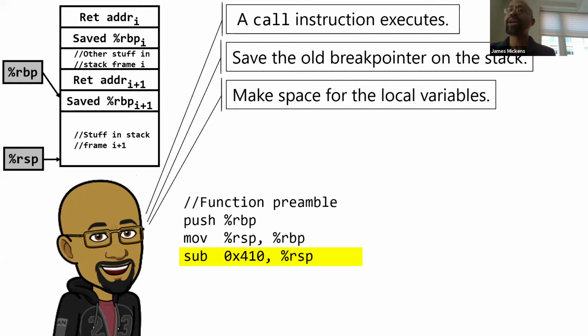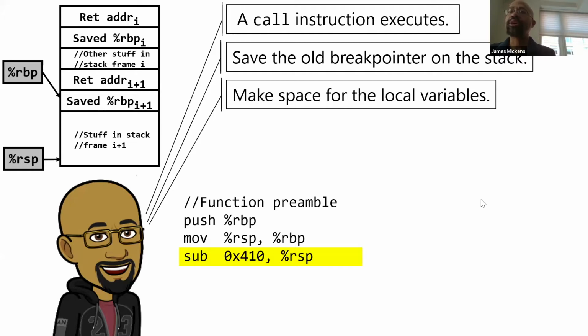So if we look at the current diagram that I'm showing on the screen, what we see is that the base pointer helps the compiler understand that everything below the place pointed to by the base pointer is state that belongs to the new function that's been invoked. And the stuff above the base pointer, roughly speaking, belongs to prior functions whose execution is paused because they're in the middle of invoking some other function.